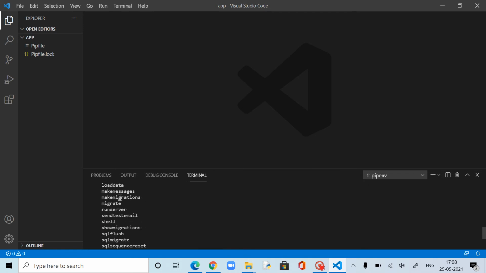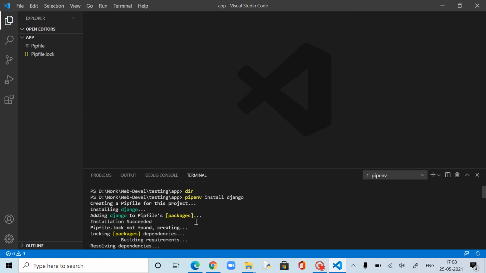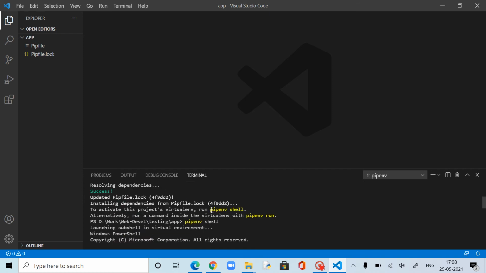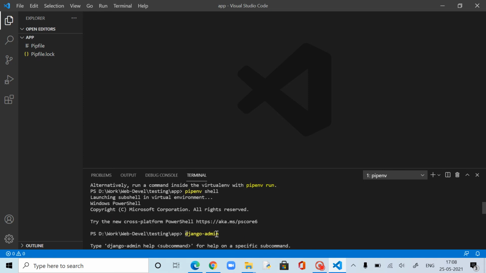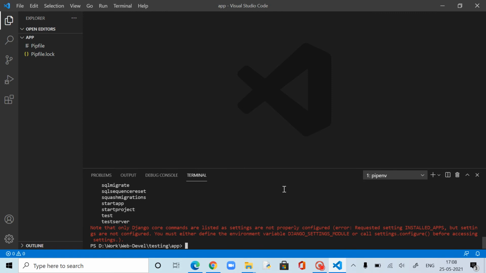You see, these are some of the functions which I can use. If you don't activate the virtual environment and you execute django-admin, it will give you an error. So as a matter of routine, we can test if the virtual environment has been enabled by using this command.